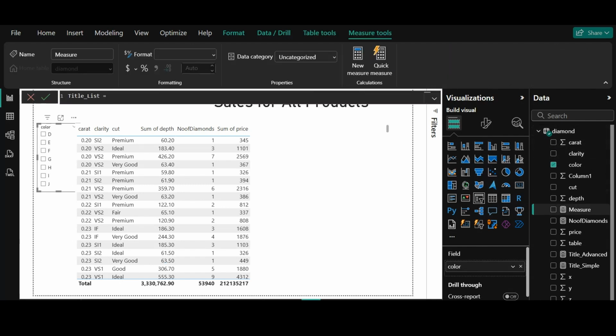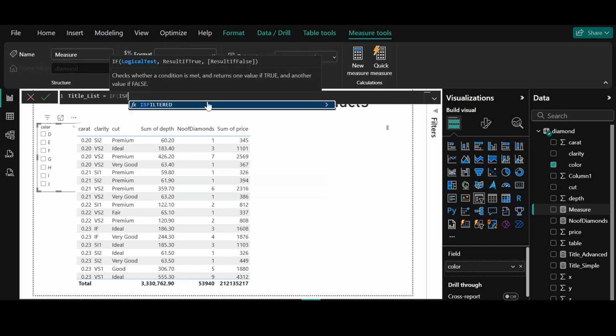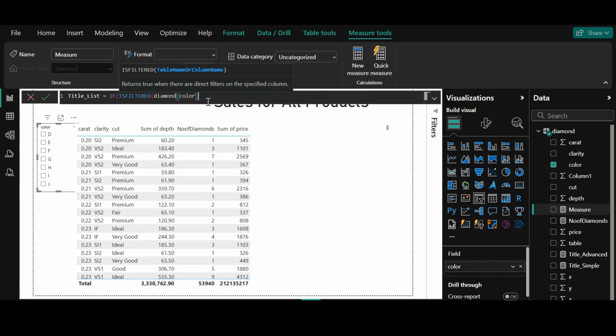In this title list measure, I'm going to say if some value is getting filtered in the diamond color column, then display a CONCATENATEX of all the selected values from the color column. I'm going to use IF. I will say IF ISFILTERED of the color column.